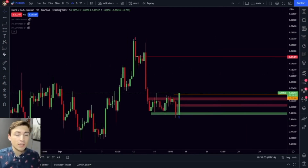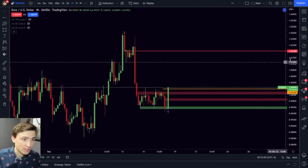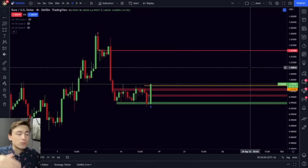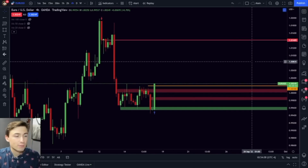So kind of cool. I can definitely say that this is much more than I ever expected to make in a single trade when I first started in trading, and that's just kind of how trading goes. The longer you do this, the more you compound and build accounts, the bigger the trades can potentially get.